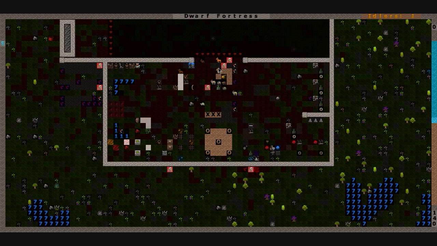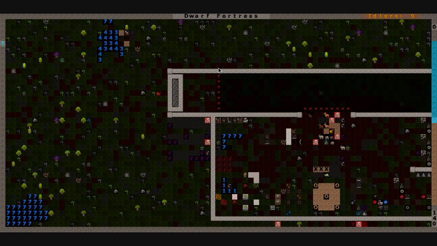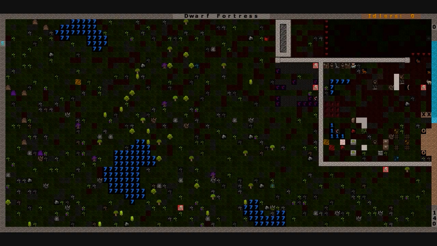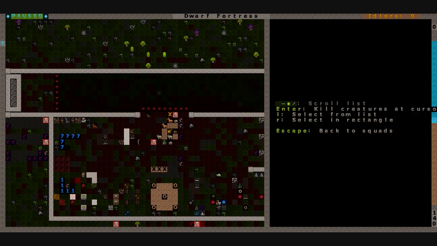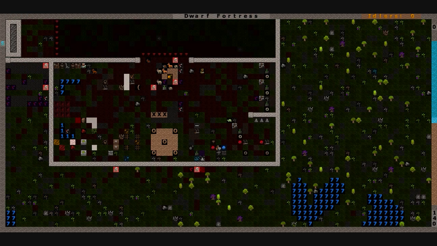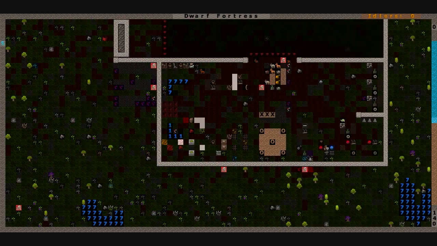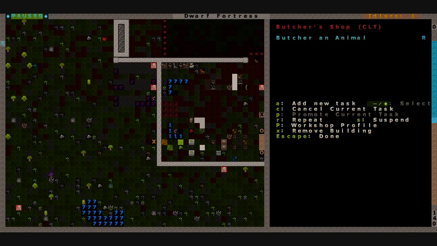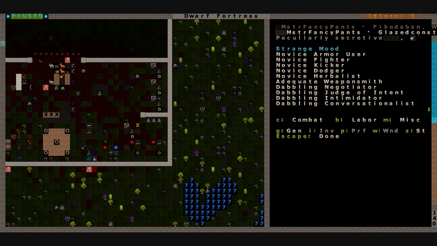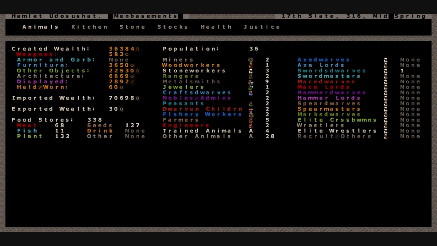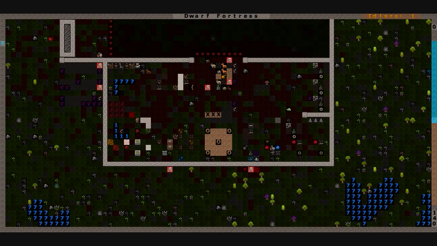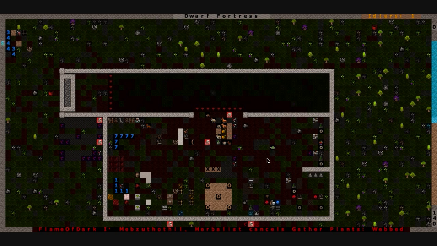I might need to throw a horse down a large shaft or something, get it to explode once it hits the ground. I don't know if that would get it to us. Can I have the military kill this horse? Kill the horse, we need leather. Tanner shop, can't do anything there. Nope, so we'll see. Unfortunately, Master Fancy Pants, you might go crazy if I can't get any leather. Cross our fingers, maybe we'll get some merchants to show up. It's currently 17th Slate, mid-spring. We have a population of 36, and I am really currently just waiting on Master Fancy Pants to go crazy.